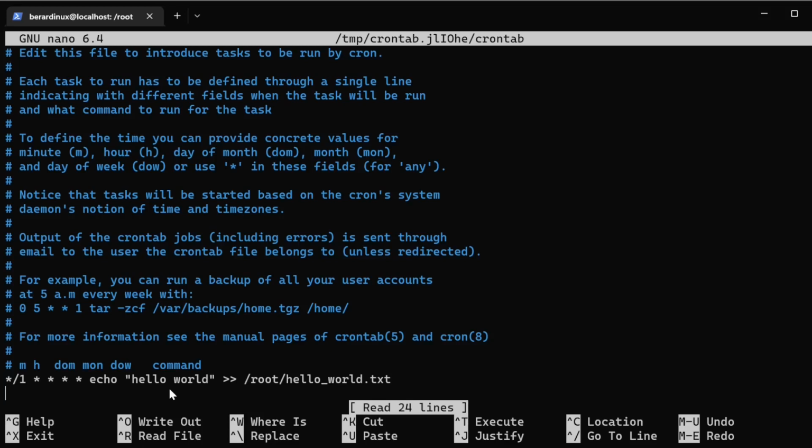So every user is going to have their own crontab. If you're going to be running these commands, this is going to be run as root inside of the root crontab, and if you're running a crontab as a user, it's just going to run as that user. So if you're going to need sudo permissions or root permissions, then it's not going to work with a user. That's something to keep in mind.